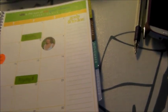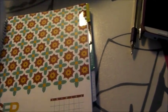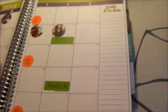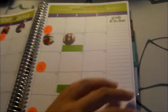So this will be for my budget. And I did washi the ones for July, but I didn't write the dates yet. For August, I basically just put the birthdays, paydays, and my bills. I haven't washied it yet, so it's all blank, as you guys can see. And if you go to September, it's the same. I have the birthdays, paydays, and the bills, and I haven't done the washi yet. And that's about it, really.